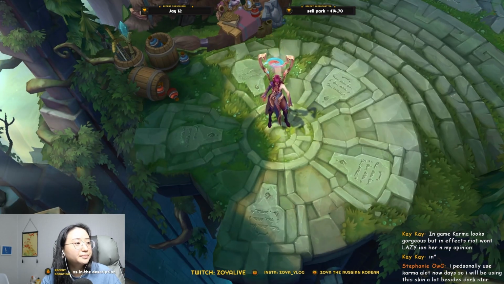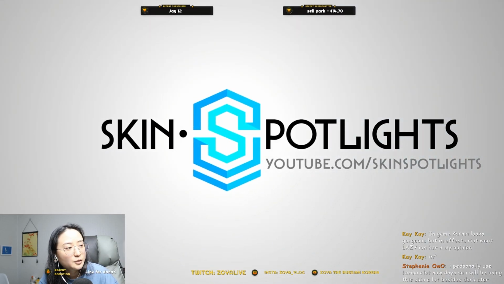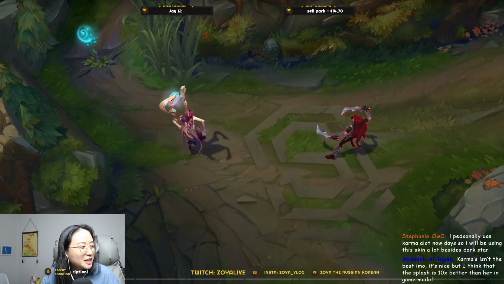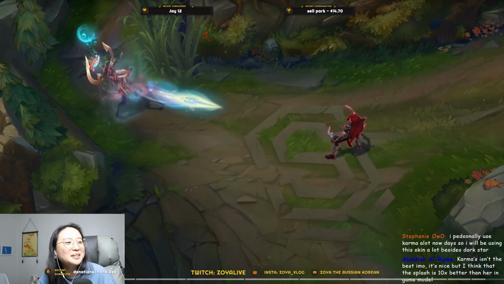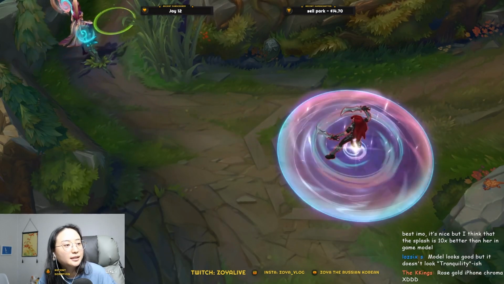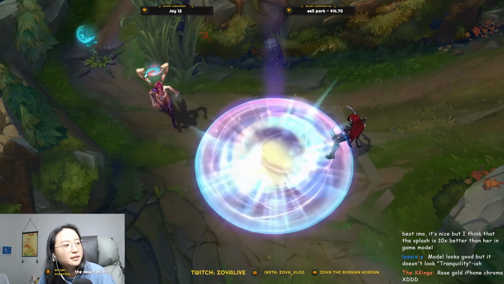That's a cool recall. I do like it. Splash art? Act with conviction. Excuse me. There was no splash art. Okay, maybe they haven't released it yet or something. Nice colors. I like the rose. The rose and the blue together.